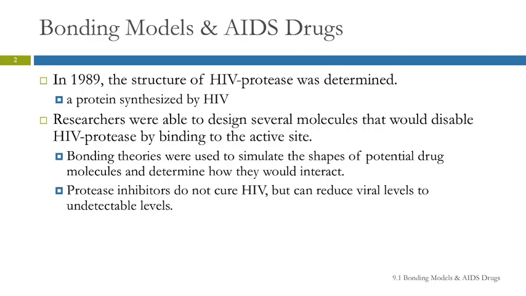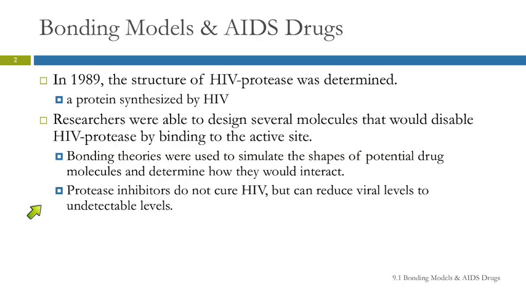then scientists were able to develop some molecules or discover some molecules that could disable the enzyme. These molecules do that by binding to the active site of the enzyme. Bonding theories were used to help simulate shapes of potential drug molecules and determine how they would interact without actually having to do the rather complicated experiments, and so it saves a lot of time that way.